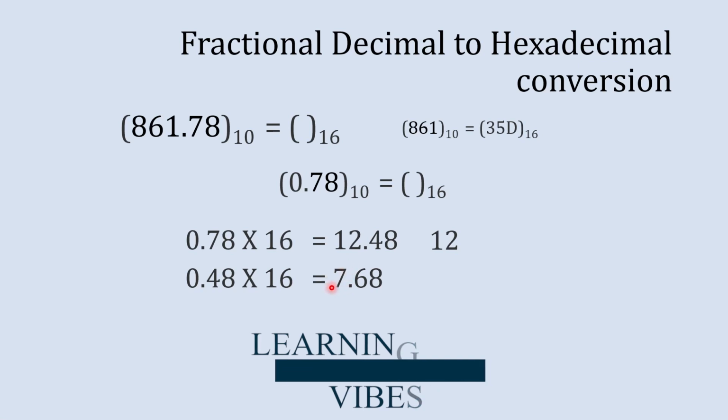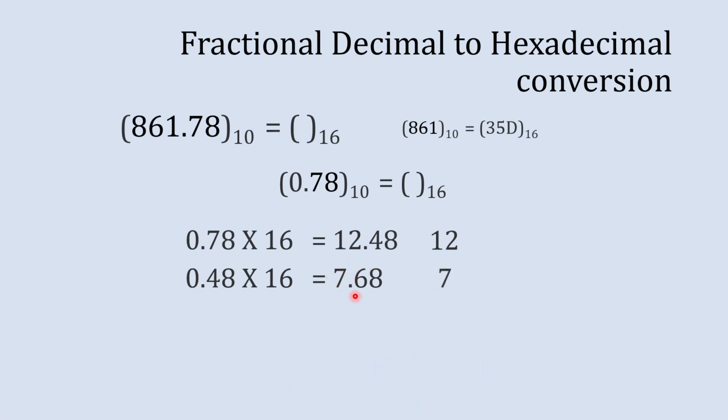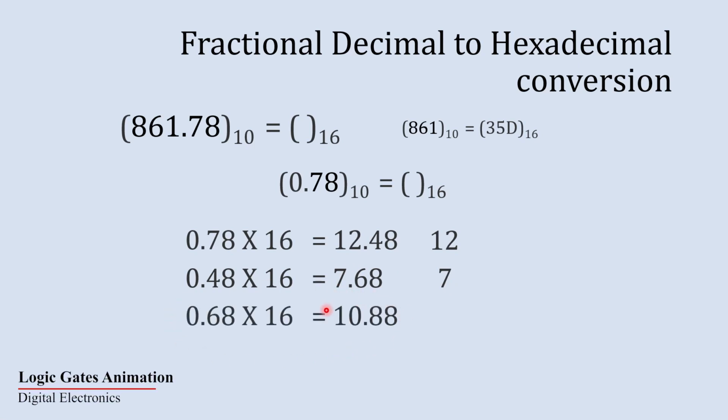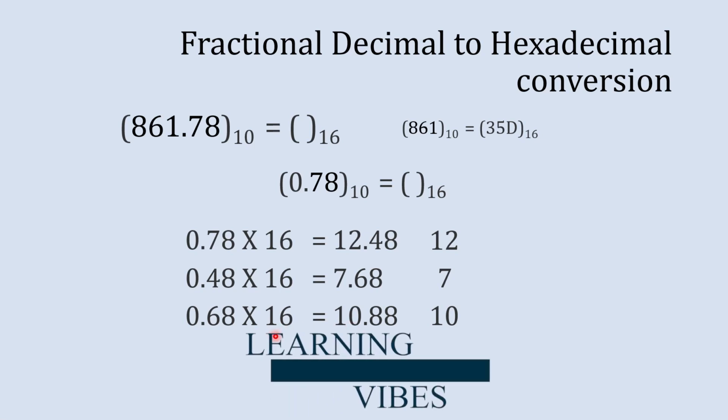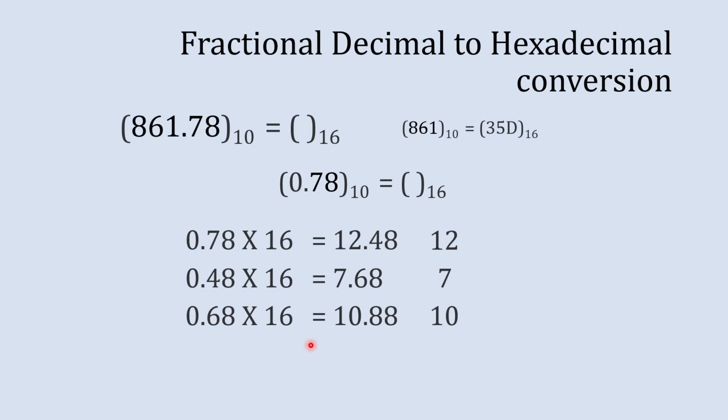From this again we'll take the whole number part aside, and the remaining number 0.68 will be further multiplied by 16. And that gives us 10.88. Again we'll take the whole number part aside, and again this 0.88 will be multiplied by 16. But now the question arises, up to which number should we keep on multiplying by 16? The simple answer is you should multiply it by 16 until you get a whole number. Let's say the remaining thing is 0.5, and 0.5 into 16 gives you 8. So 8 is a whole number. So keep 8 aside and then stop at that place.